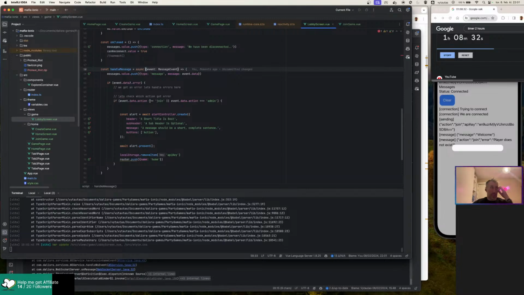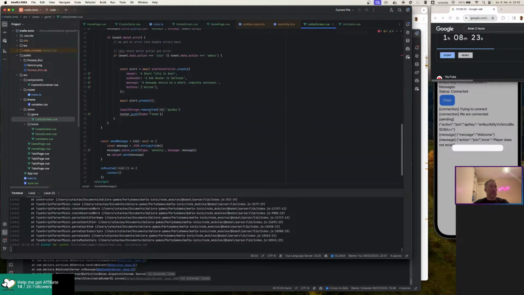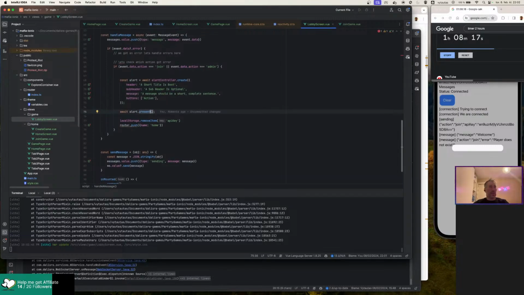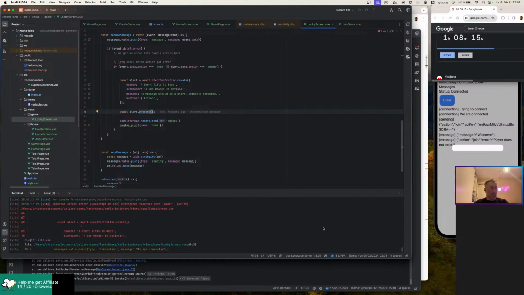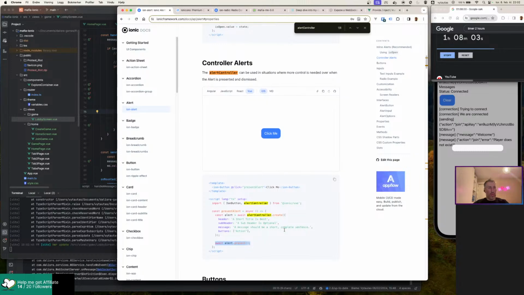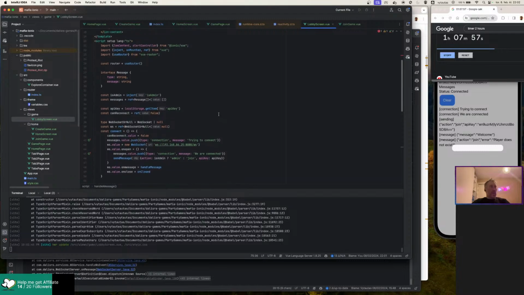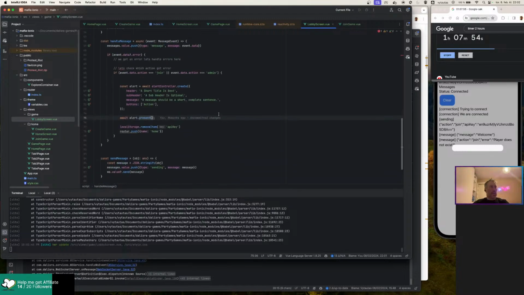Yep, so if we do disconnect, we display a short message. So yeah, the alert controller says create.